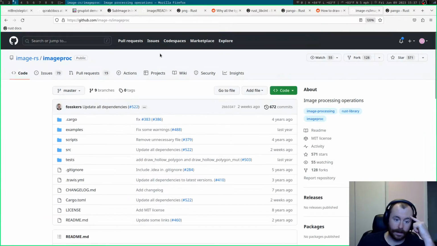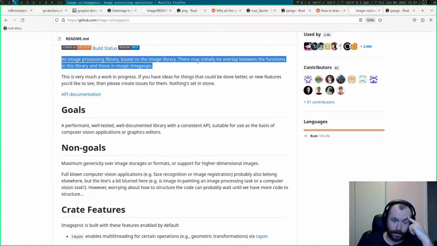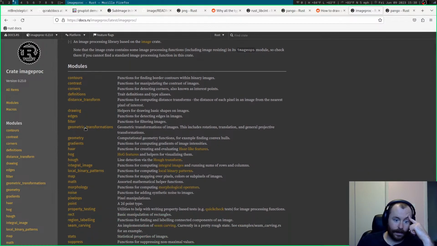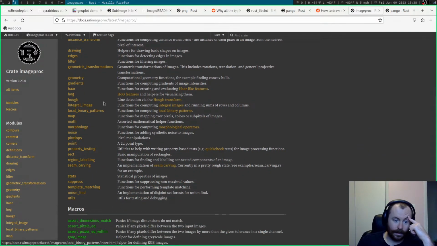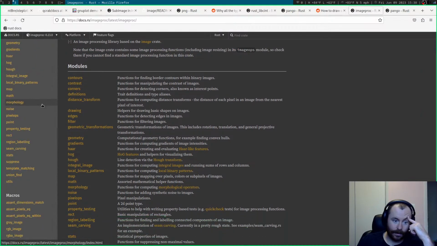Image proc. Oh. This might do it. Text. Font. Contours. Contrast.